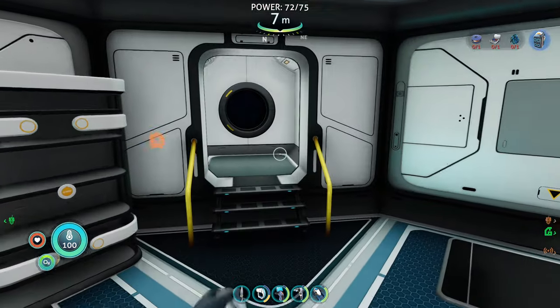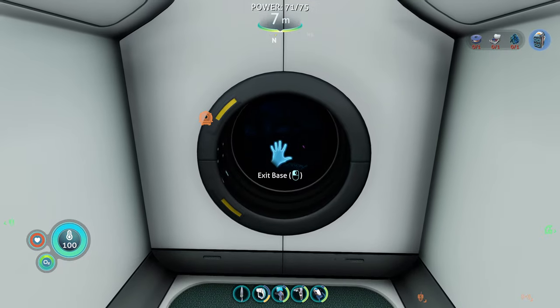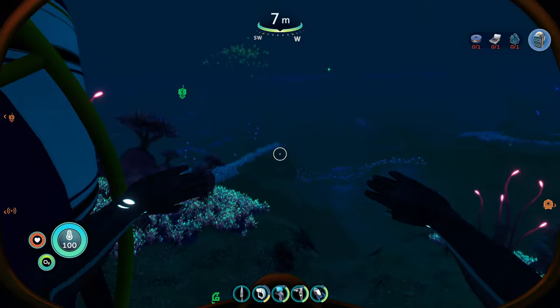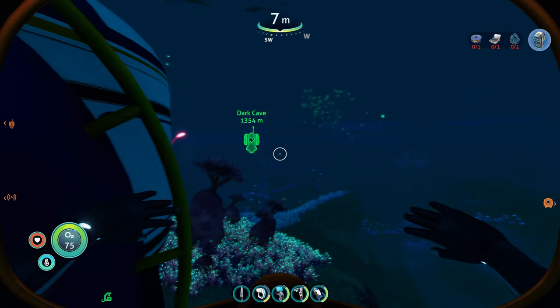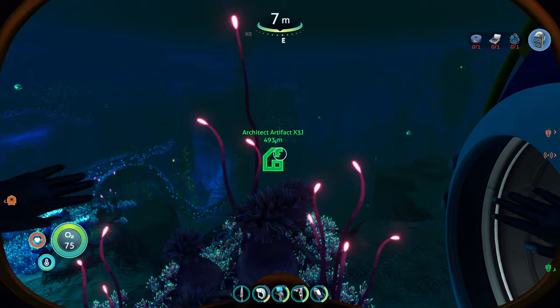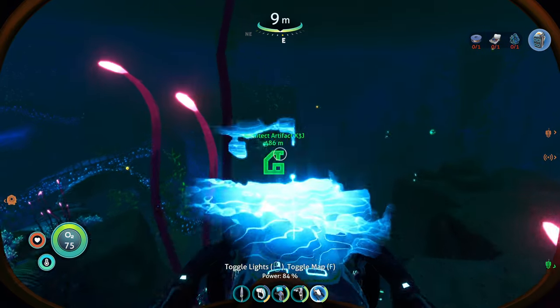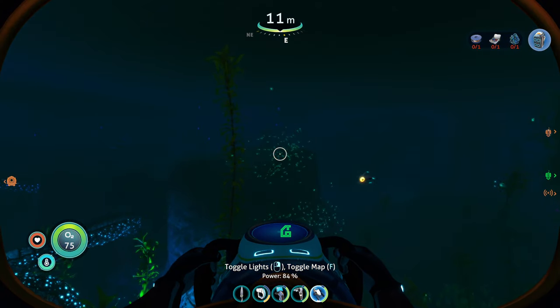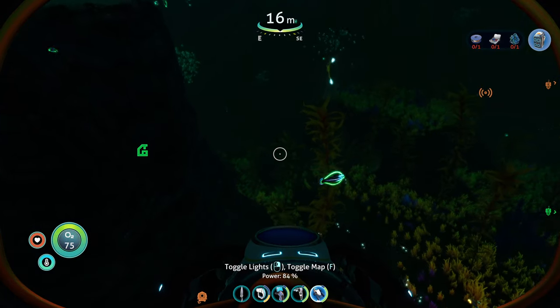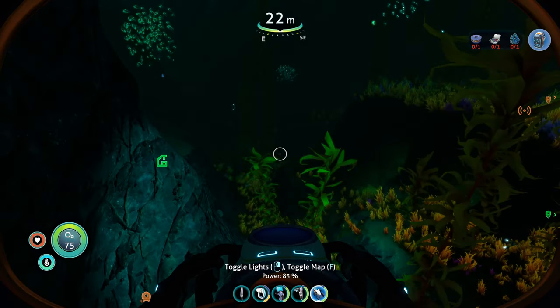Those are still charging. All right. So we need to go check out... what was it? Dark Cave? No, there was something over here. Architect Artifact. Let's go check that out. Let's turn that off. Let's fly our butts over here.